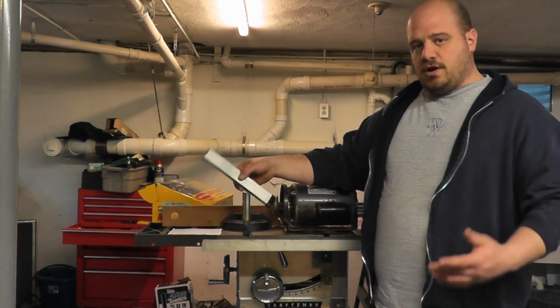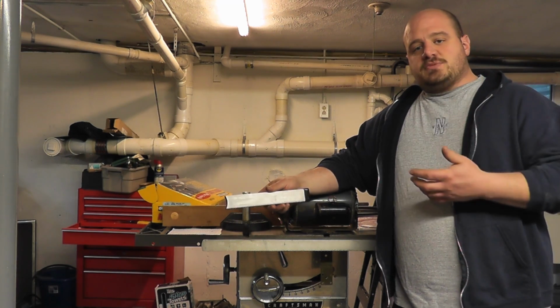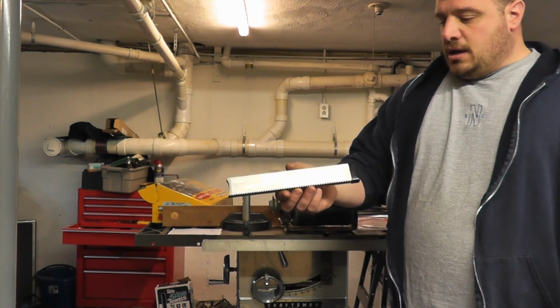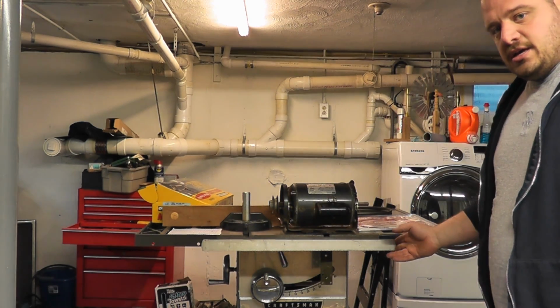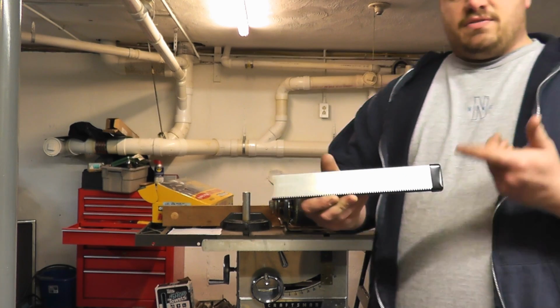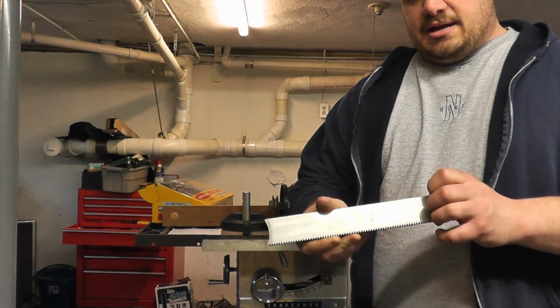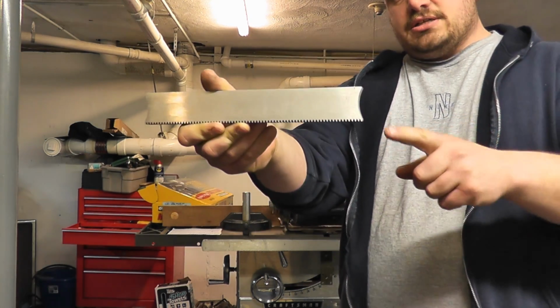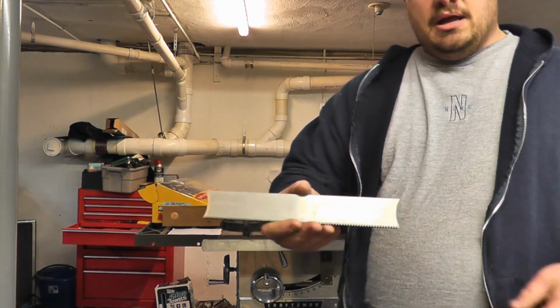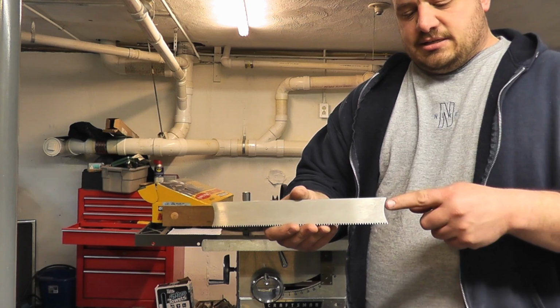What I got from actual Craftsman itself, there were still parts available for this, and I got an extension for it, because you can see how far it goes out here. So this is an extension for it. I think I paid $25-30 for the extension, and the end, you can see it's curved to fit on either side of the original one, and in the parts list it says end cap.